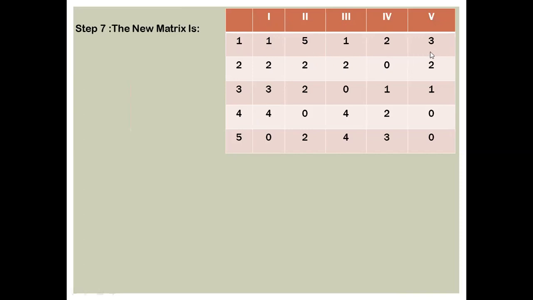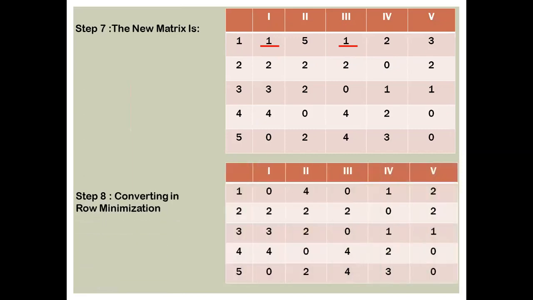So your first step will be to convert again in row minimization by subtracting 1 from that particular row. So converting it again in row minimization by just changing the first row because there was no 0 left. And for drawing the lines, the minimum requirement is there should be at least 1 zero in each row and each column. So now the condition is satisfied and now we can draw the lines as follows.